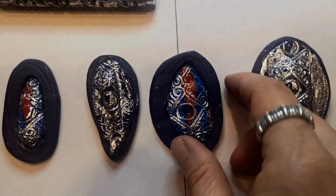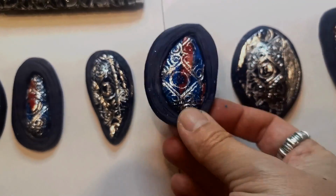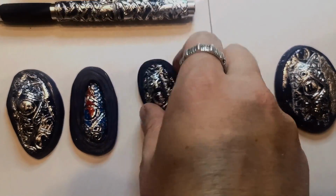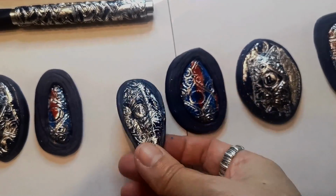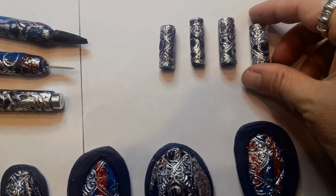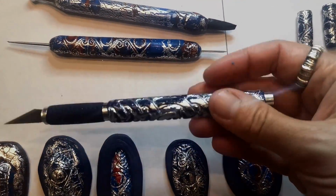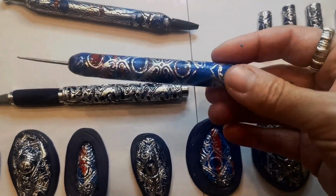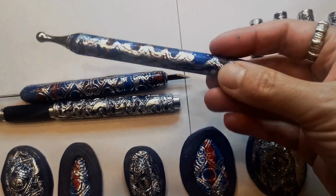As always, I want to encourage you to create more using Polymer Clay, and I have prepared a new tutorial. I want to show you 3 ways in which you can use a variation of the hidden magic technique and make beautiful beads. You can also use this idea and revamp your tools. In fact, I've always wanted to decorate my tools, but I have never had the time, so now I had the time to do it, and I encourage you to do it too, because it is so pleasant to work with tools that look as you want them to look and that you've decorated. So I hope that you like this idea and use it in your work with clay. Let's dive into the tutorial.